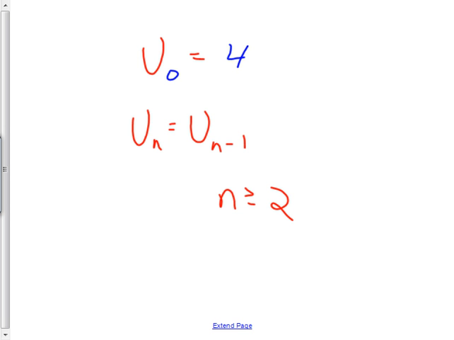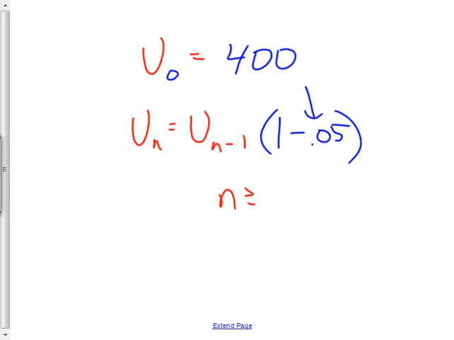So if we say there's 400 now, and then we have this part which is always there, and then we have what in there? 1 minus 0.05, since it's going down 5%. If a kid said, I want to type in 0.95 instead, is it going to work the same? Yes, it will. 0.95 is okay. But this is better because it shows me that it's 5% decay. And then is my domain right? No. Greater than or equal to 1. Raise your hand if you had that part right.